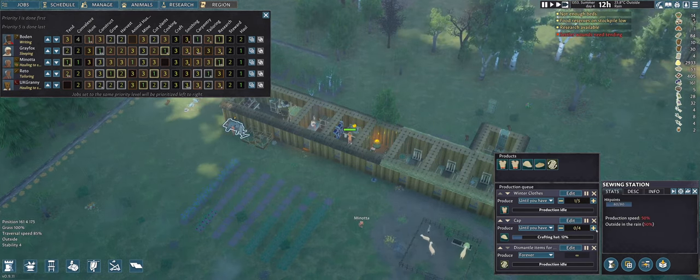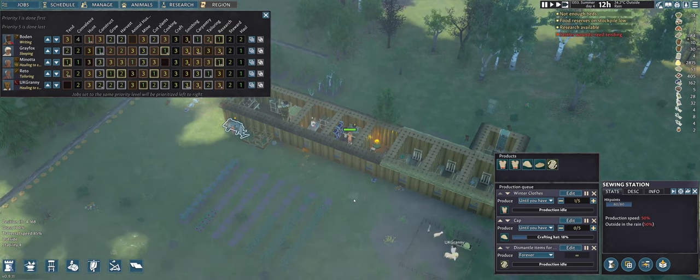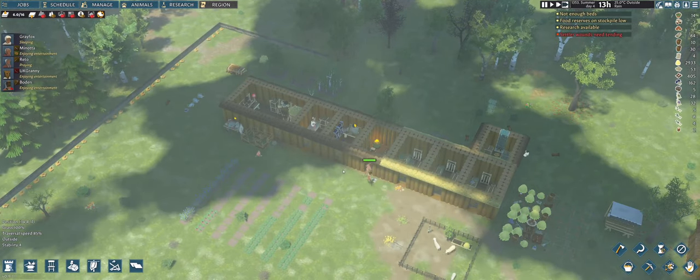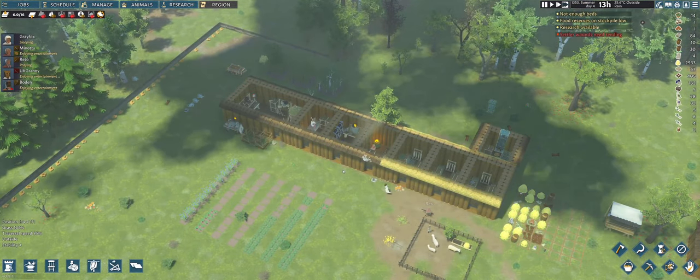I do need 5 from each now because I have 5 settlers. Oh man, I really hope I will survive winter. Food will be a big issue soon. A very big issue.